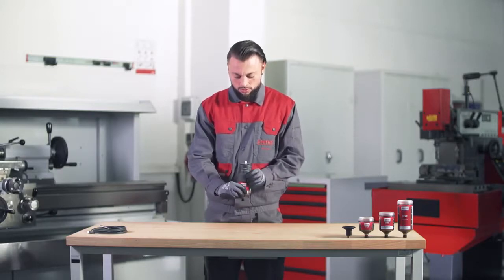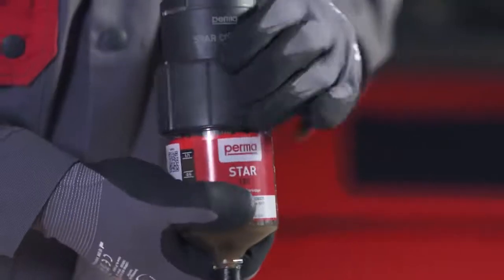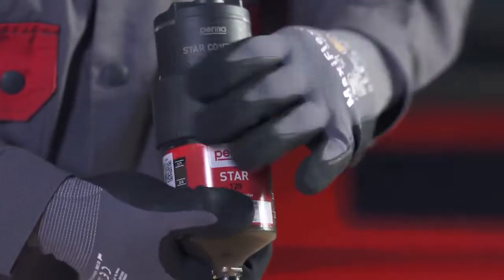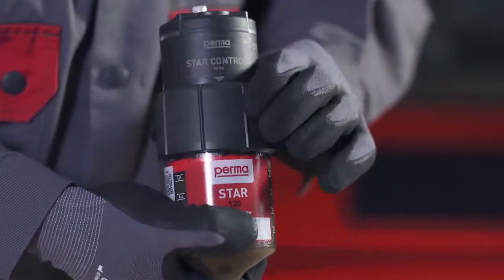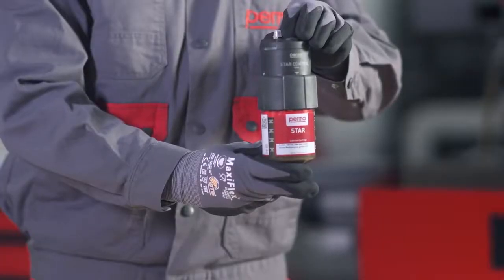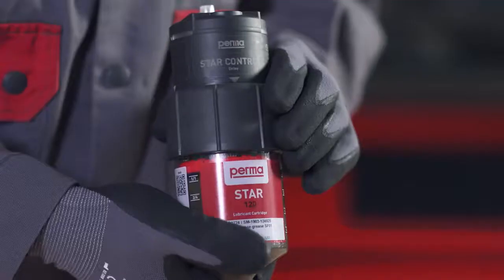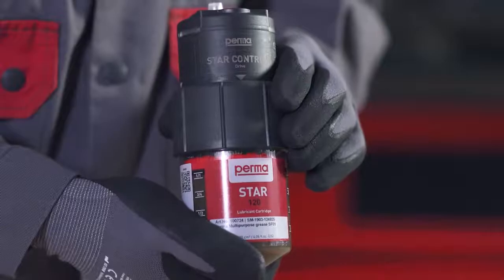Turn the threaded ring clockwise to tighten it finger tight. Make sure that the white triangles are fully visible on all sides of the drive. Both components have then been correctly screwed to each other and the perma star control is completely assembled.